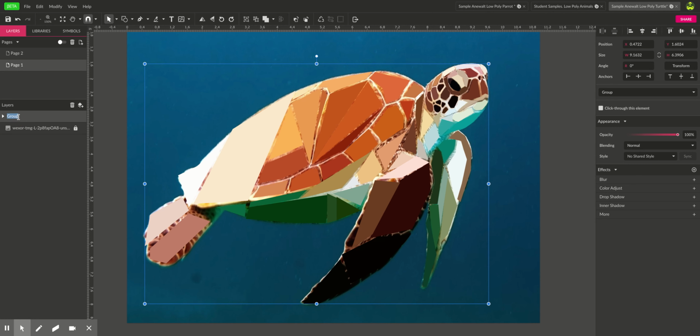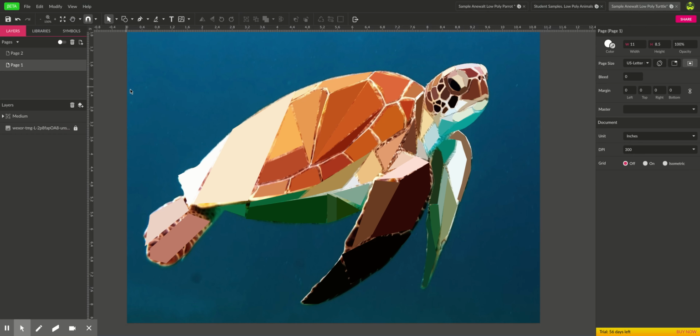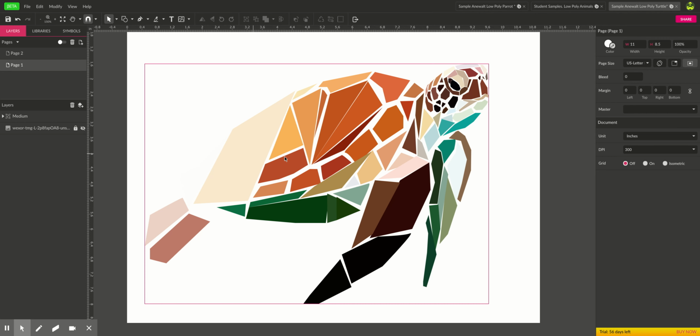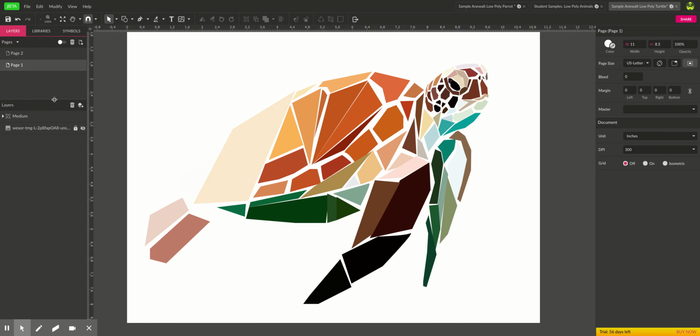You can even just name this layer medium-sized shapes, and then turn it off, or you can even toggle the visibility of your reference image. You see this looks awesome. You still have like gaps between some of your shapes, so I'm going to show you how to just make like a few large shapes and get them right next to each other so it fills in these little gaps.